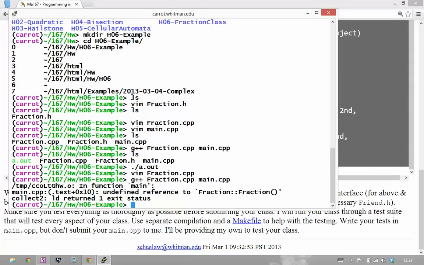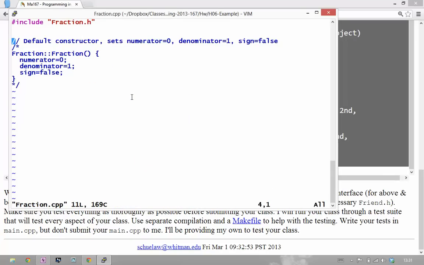I lied. This used to work. Oh well. So you need a constructor. Used to be that you could do this without a default constructor and it would just run this cheap default constructor, and then your numerator would just be some random number, your denominator would be some random number, and your bool would be some random bool. But apparently that's not the case anymore.